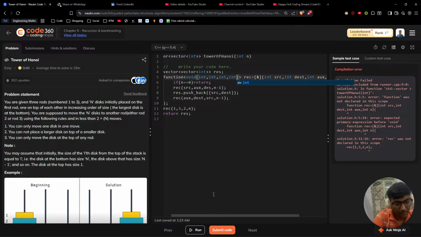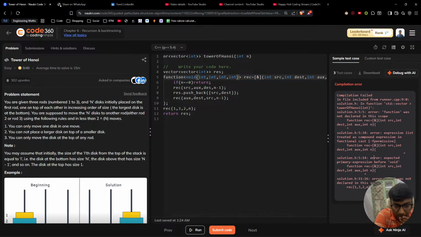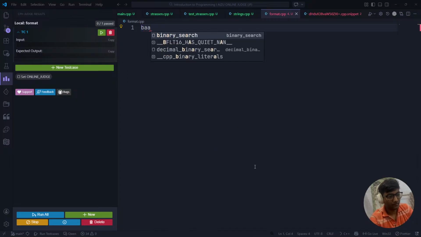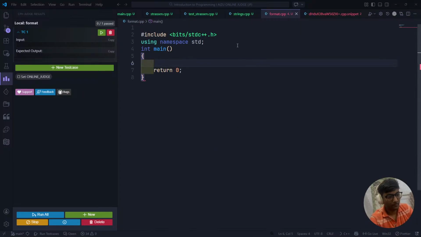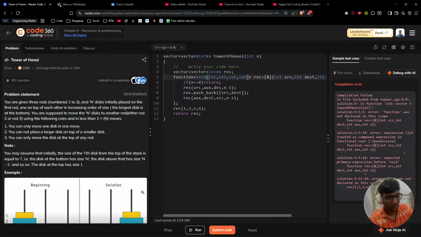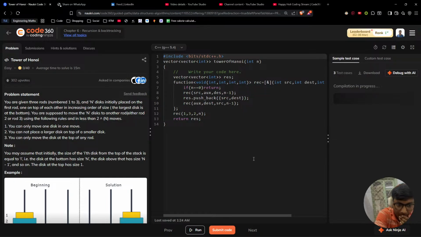I'm taking four integers. The type is an issue. Function was not declared. I don't need base C++. Come on. No, this is embarrassing. Okay, not this, it's destination.